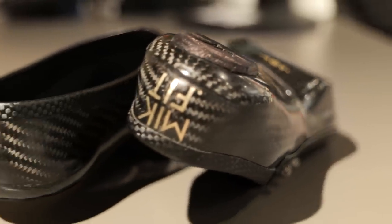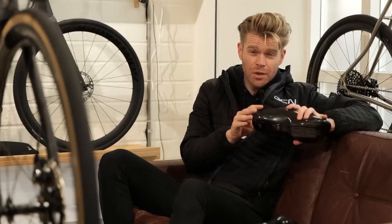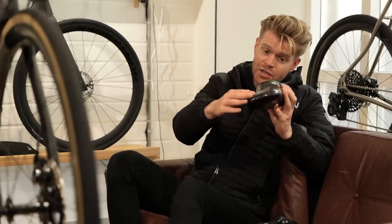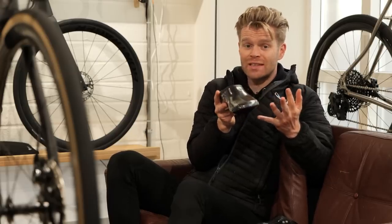The retention system is also very simplistic — it's just this pin closure, although I'm told there is a BOA dial in development. Because they're designed to be completely custom for the individual they've been fitted for, the overall size of the shoe can be much less, which means it has less frontal area. When you combine that with the fact that it's got a very smooth outer surface, it makes it considerably and measurably more aerodynamic than a standard off-the-peg shoe.